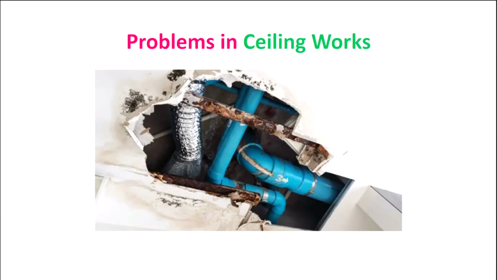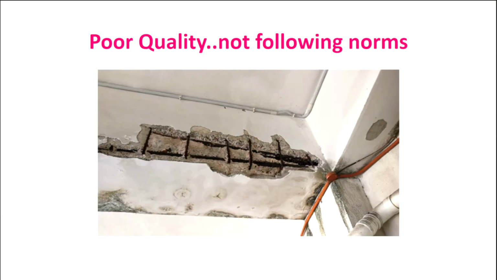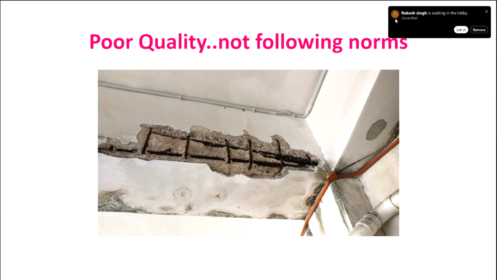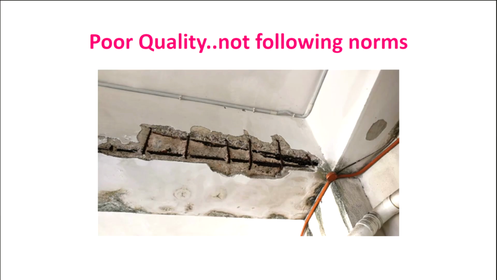So we need to have a method by which we will do the inspection of these also, maybe periodically, because again the works manual is silent on that. But for important installations, we need to find some method by which we will be able to see all these activities. Now this is a common thing, as you can see, poor quality, not following certain norms. We will see in further slides what is the minimum grade of concrete which is supposed to be provided for the building, what the NBC says, what the IS codal provisions are, the minimum grade of concrete which is supposed to be used.